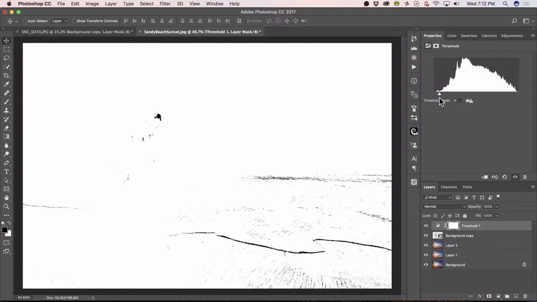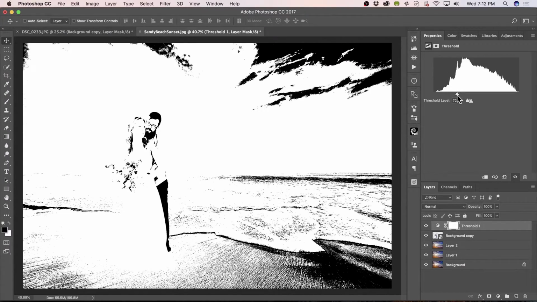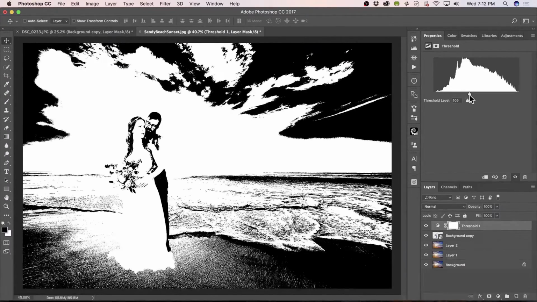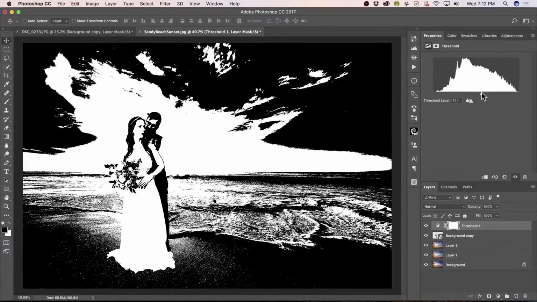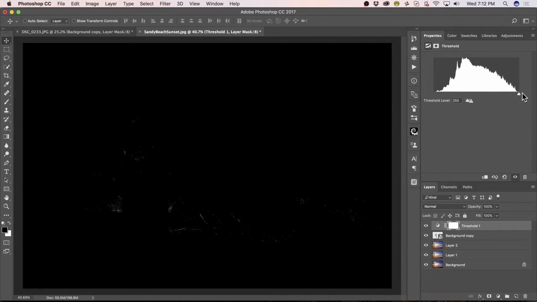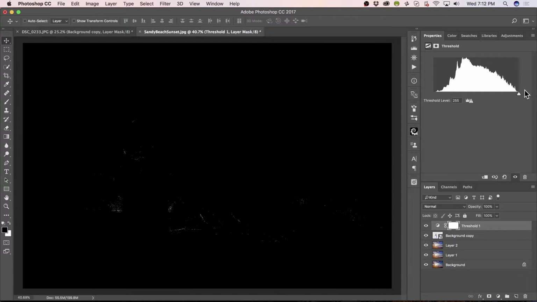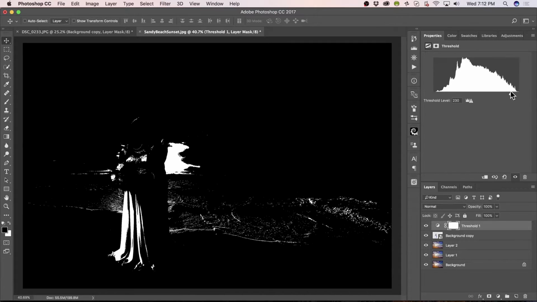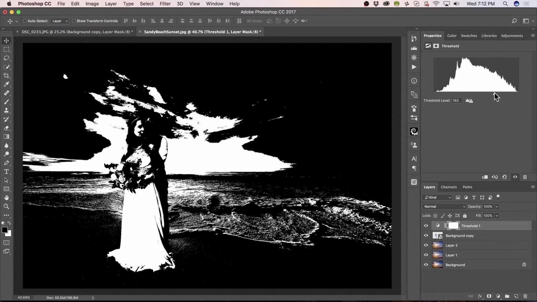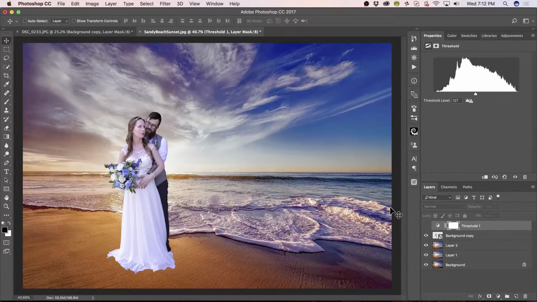So blacks are coming in right at the same time as the rest of the image, so they look pretty good on the dark side of the image. And as we go towards white, they look like they're coming in at the same time as the whites in the image. So her bright dress is the same as the bright sea foam. So really, they match contrast pretty good.